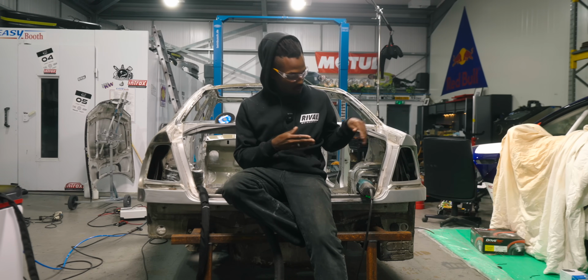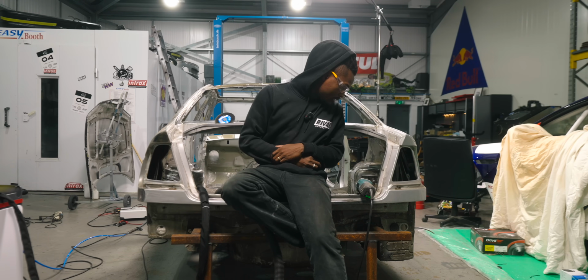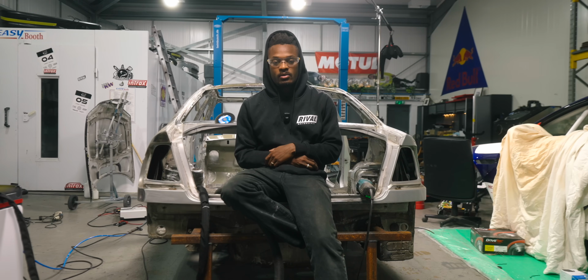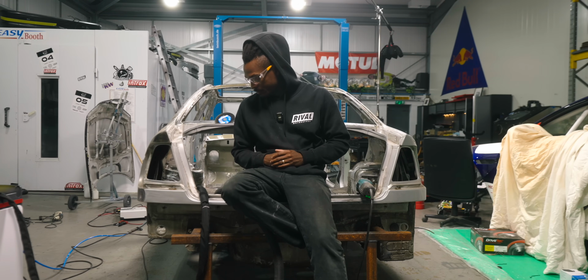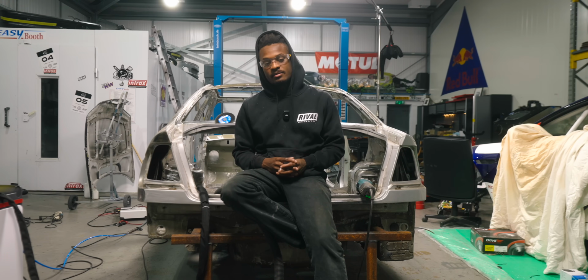I'm going to crack on with the battery box, where they've decided to engulf everything in seam sealer, is probably the worst part. Surprisingly, there isn't much rust inside of it, but it's just very awkward. It's a lot deeper than this side. I've been trying to keep this bit entertaining, but this is the most boring bit. And it's the most mentally challenging bit, because I kind of know what every single inch of this car looks like now. And I'll probably be thinking about that when I thrash it around a track or when someone T-bones me. So, let's crack on.